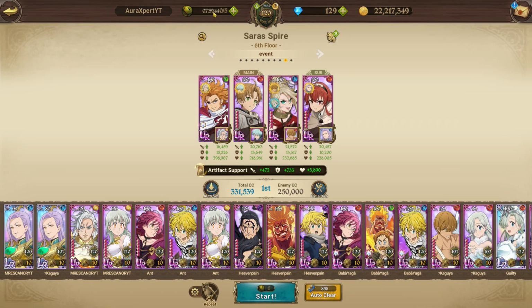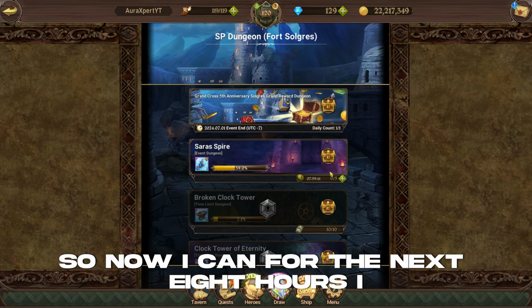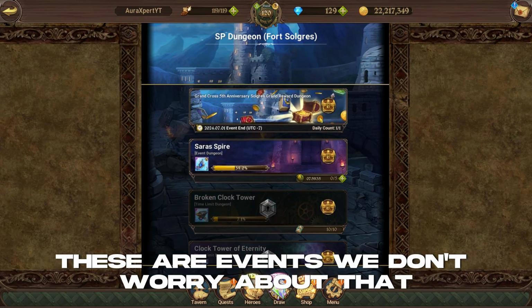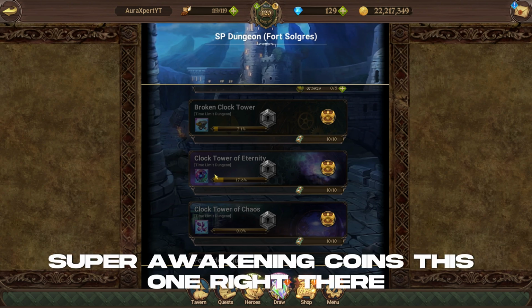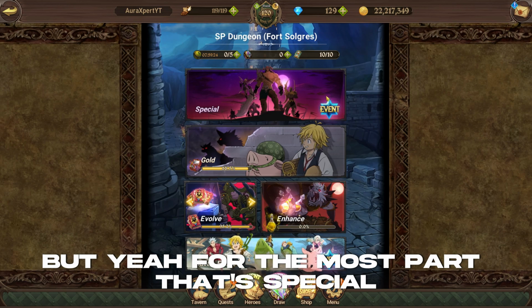But now look, yes, 8 hours. You get 1 every 8 hours. So now, for the next 8 hours, I don't even got to look at special dungeon when it comes to these keys, and I'm chilling. And then when it comes to these events, we ain't worry about that. But the time dungeon keys, you definitely want to waste them as much as possible on super awakening coins. This one right there. But yeah, for the most part, that's special dungeons.